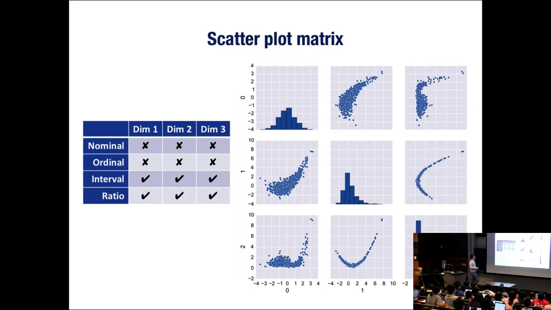So a scatter plot matrix, and this is actually the same data as before, and you can see much better the actual different types of data. What a scatter plot matrix does is take all the possible combinations of two dimensions and show a scatter plot of those. So I have these scatter plots here for the first and the second, first and the third, and second and the third. Those ones there are just the transposes of these. And on the diagonal, those are the same thing on each dimension, so the diagonal has 1D histograms of each feature.